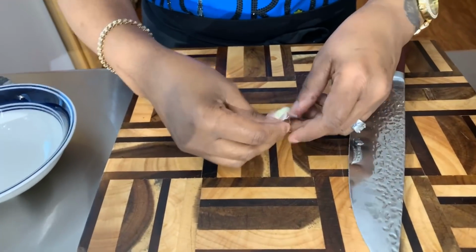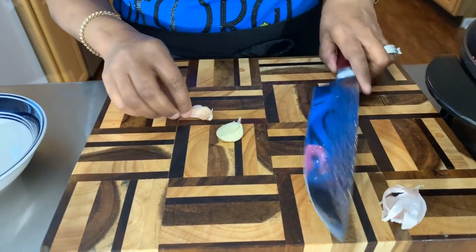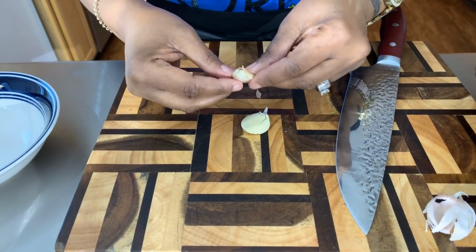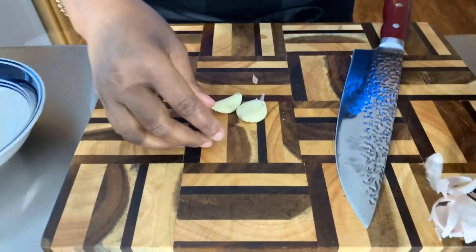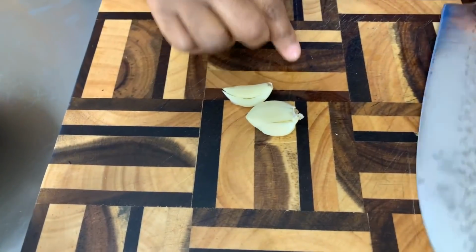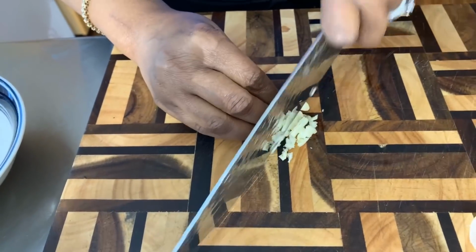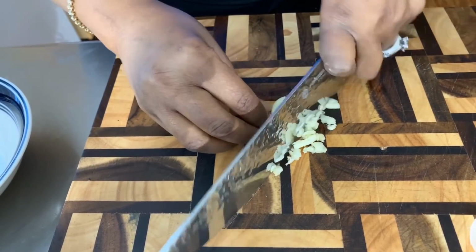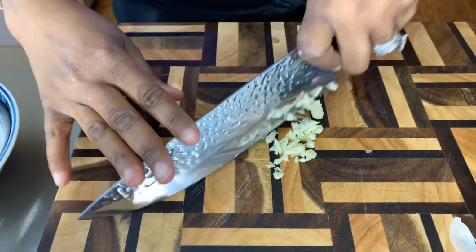And by whacking it with the side of your knife, it helps the skin come off very easily. Otherwise, you've heard me say it before, you're going to be peeling for days trying to get the skin off. See how easy it just slips off, just like so. Okay, so now we're going to go ahead and get it nice and chopped up. Small pieces for me here at the Young's house. If you're the person who likes yours nice and sliced, that's fine. But we want ours chopped down a little bit.